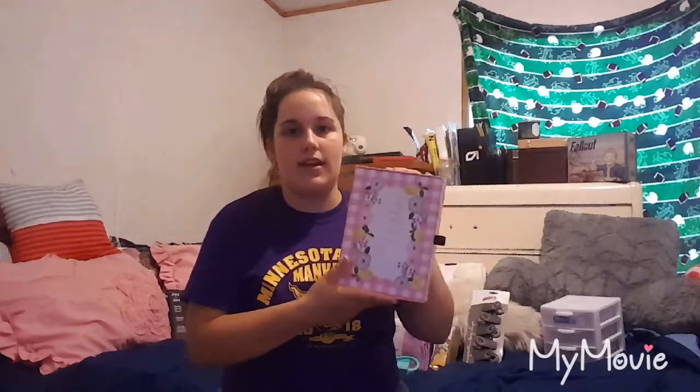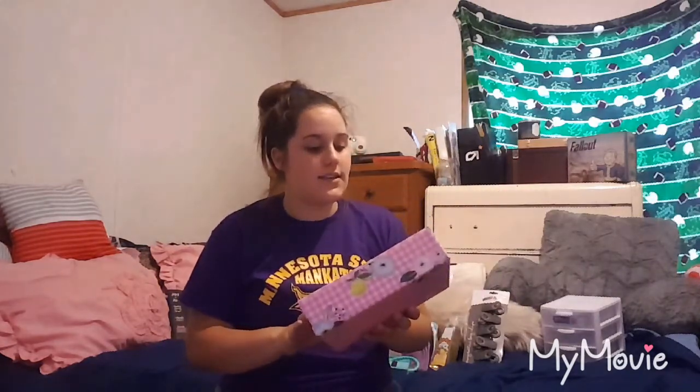So the first thing I got was this little box. I got this from Gordman's and it just says 'You are so loved, darling.' It's pink and plaid and this doesn't really go with my theme, but the reason why I got it was to put my medicine. I have a morning and night med. Basically the way that my room is, our beds are already lofted and there's a shelf right above our beds, so I figured I could put my morning and night meds in here, put it up there, and then nobody would be able to see them. This was from Gordman's and it was $2.98 on clearance.